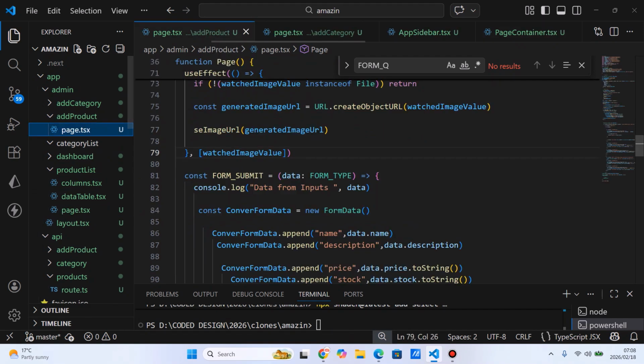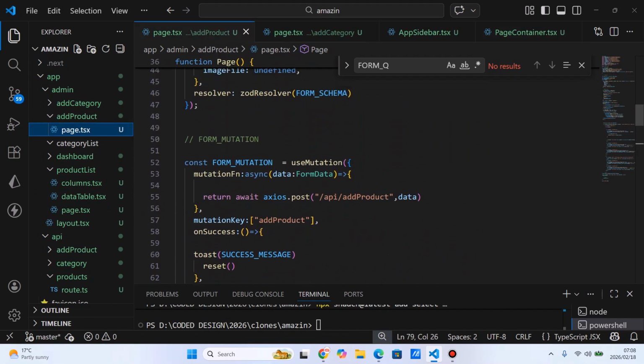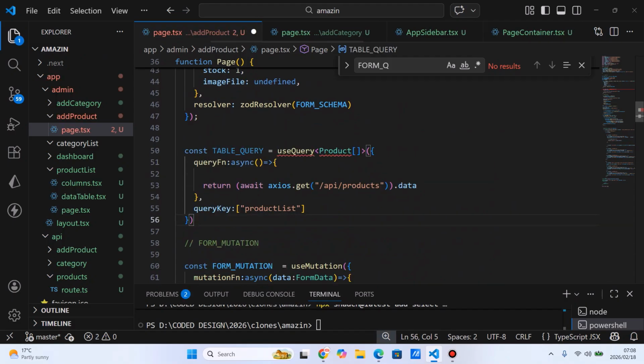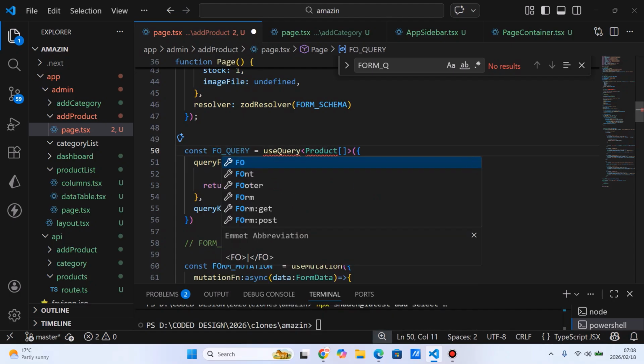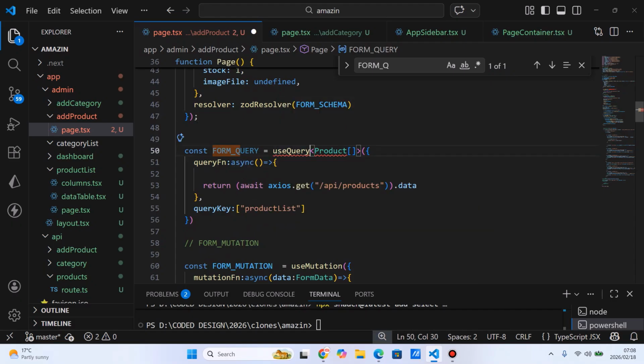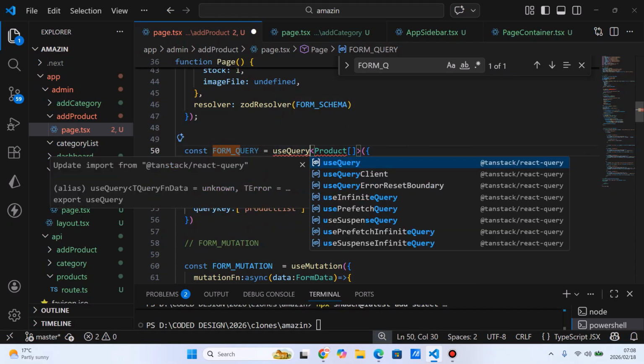We need to have a query here. Okay, this is form mutation. Let's have a form query here, the one that is going to query the list of categories. Let's call this form query. And then let's import use query here. I'm going to right click and press space.